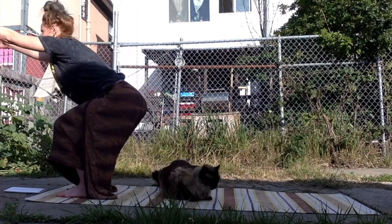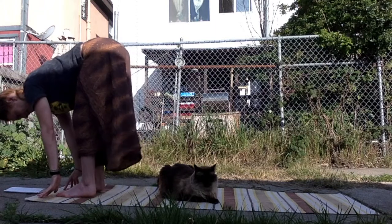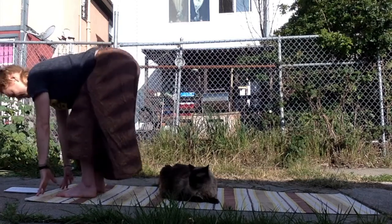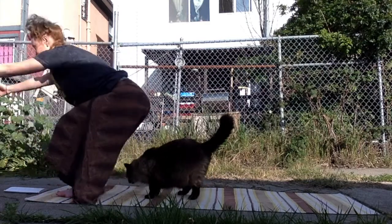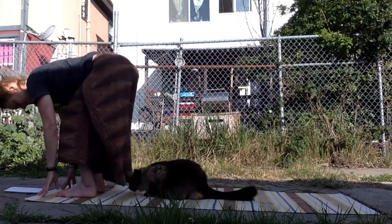Inhale, chair, lifting the belly off the thighs. Exhale, forward fold, belly on the thighs. Inhale, chair. Exhale, forward fold. Really press through the feet, open up through the backs of the thighs. Inhale, chair. Exhale, forward fold. Inhale, chair. Exhale, forward fold.